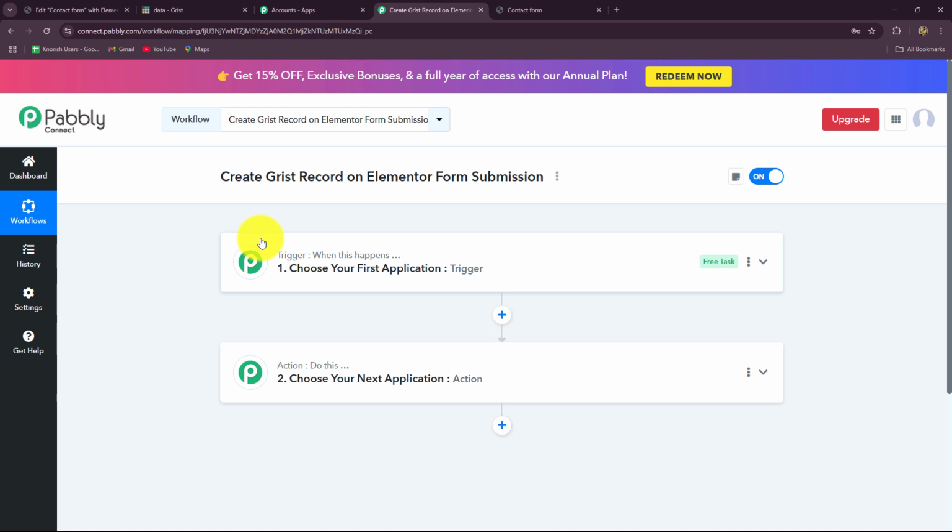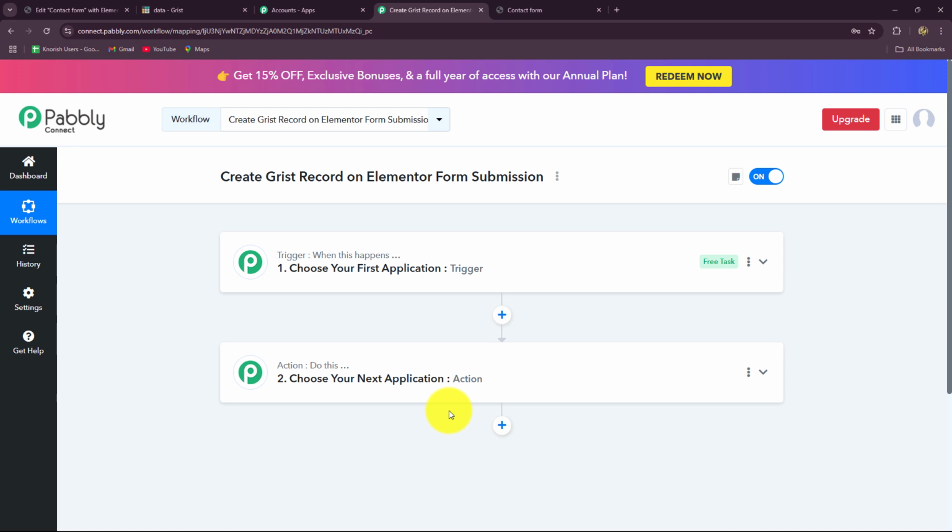The blank workflow contains two windows, trigger and action. These are extremely important as they are the basic principles, the concepts, or we can say the building blocks on which the entire automation works. Here the trigger says when this happens and the action says do this. That means the action is the response to our trigger. So whatever we select in our trigger is going to command the entire workflow, and the actions are going to follow that same command. Therefore, we can have only one trigger in any workflow, but we can add as many action steps as we want.